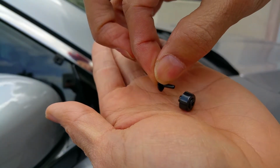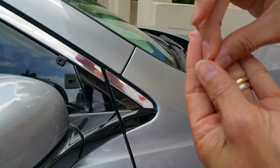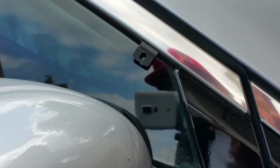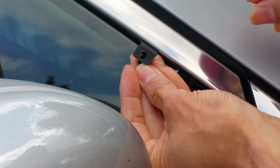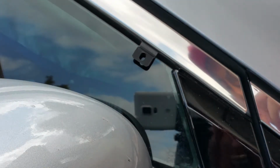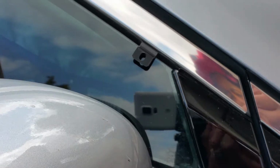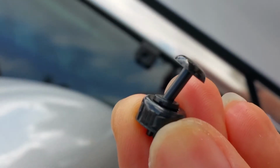And then you push this from the top. Make sure you hold the bottom so you push in correctly. So make sure it's like this. Hold it on the bottom. And then just push it through. I'm sorry, it's this way. Yeah, it's this way, it's my bad. So this one has to be like this.